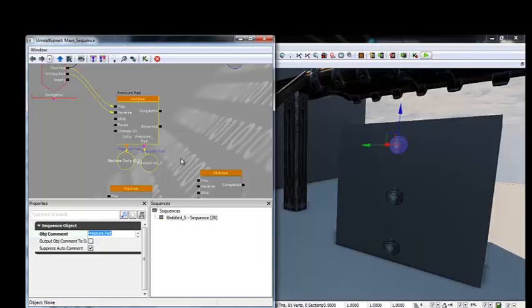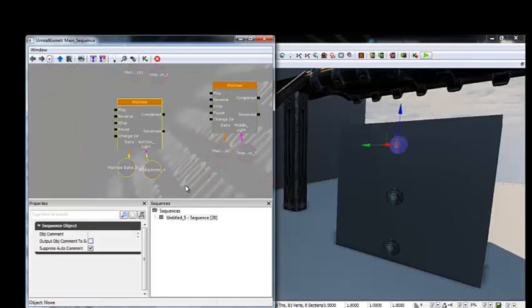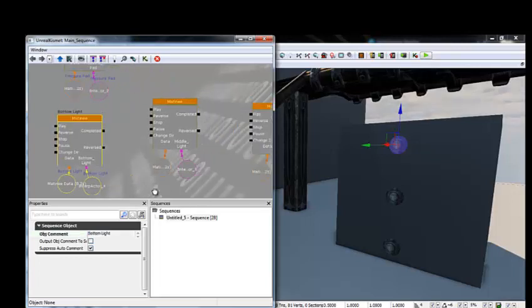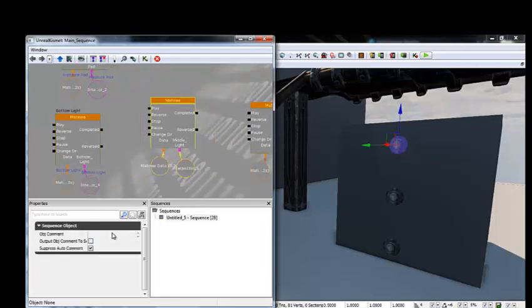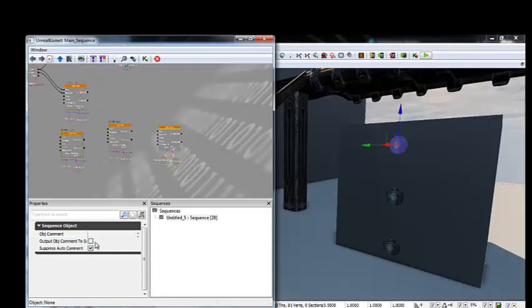So now we know that this is the pressure pad, and we're going to do the same thing for all of these three lights. So we'll call this one bottom light, call this one middle light, then call this one top light. This will make sure we don't get confused on which animation is which.